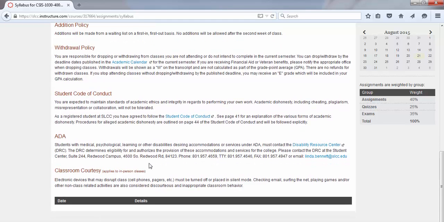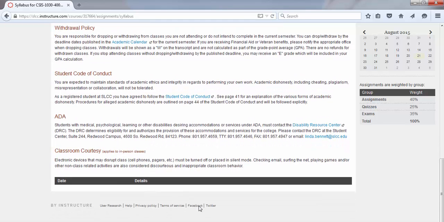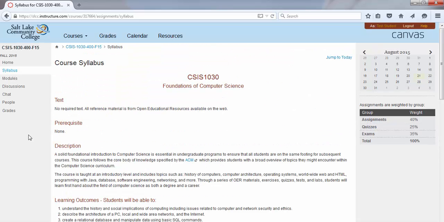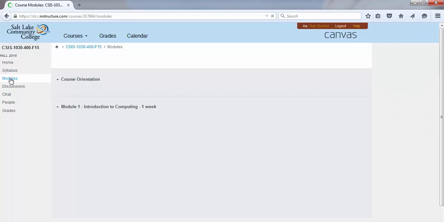And then down here are the assignments and so on. They will appear here as I publish those in each individual module. Going back up here, the modules again are organized according to topic. The first one is just a course orientation. There's a little video here I want you to watch. And then the first module is Introduction to Computing. The other modules that I mentioned earlier will be listed here as they're published.